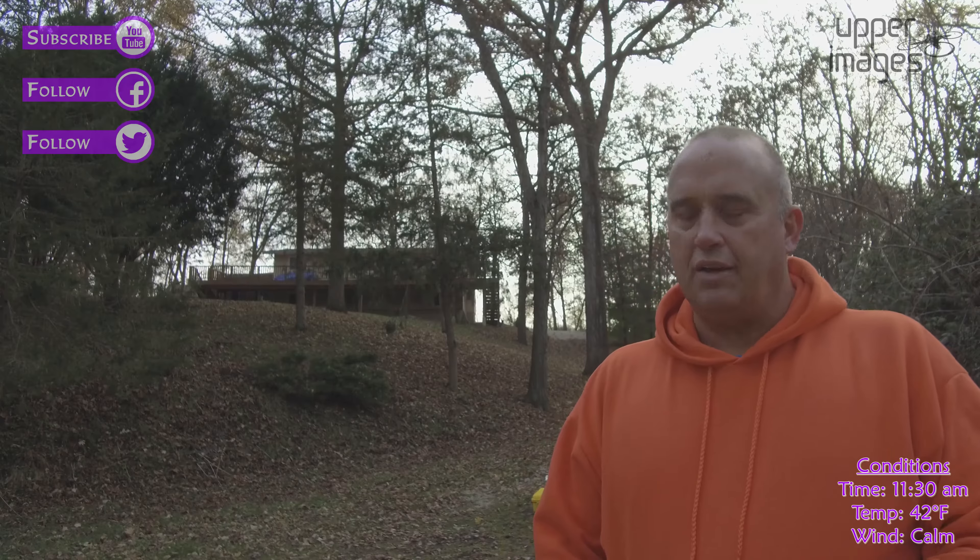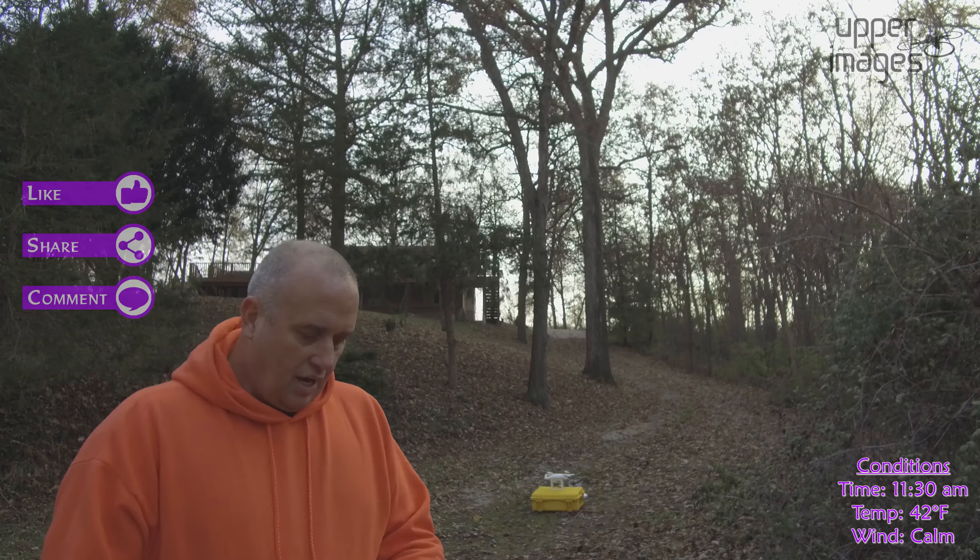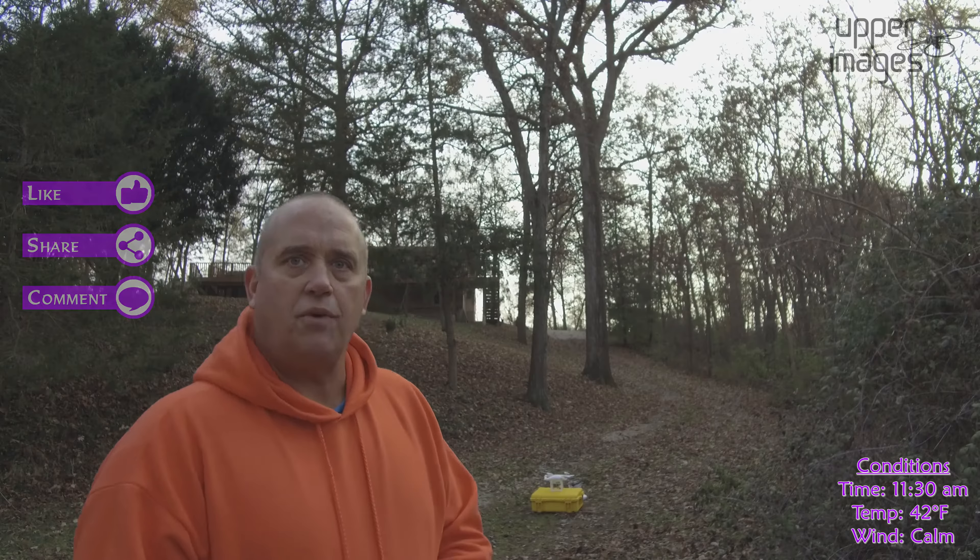It was very difficult with the amount of trees to get a close-up of the house, but let's see what comes out of it. Something else worth noting: when I was taking off, I was using the case for my drone — there are a lot of leaves and various debris on the ground and I really didn't want that getting into my camera. When I was landing, it wasn't that big of a deal because I just landed on the road nearby. Blacktop's a nice landing pad.